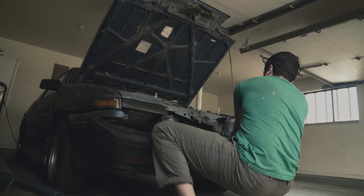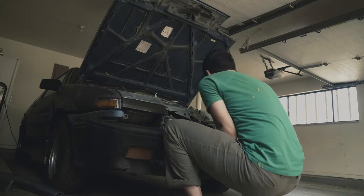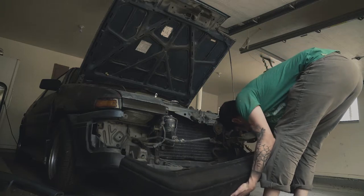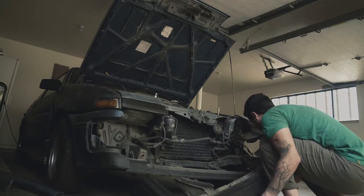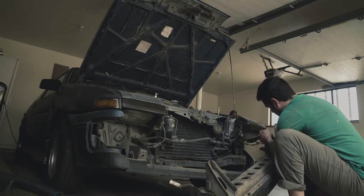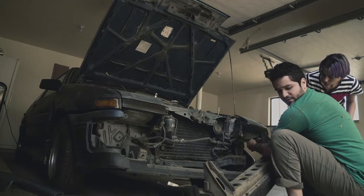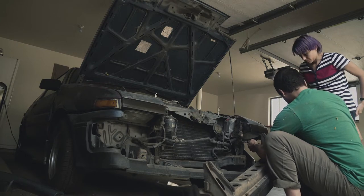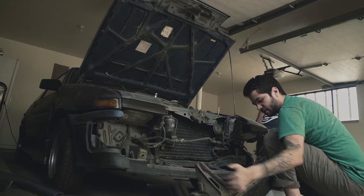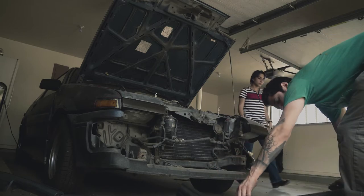Let's get in there. This does not want to come off. Maybe just take this part down, leave this part up. Let's see what we're working with. I'll take this off. I see it. Got it — handy like MacGyver. So now we took the bumper off — the bumper cover and the bumper.